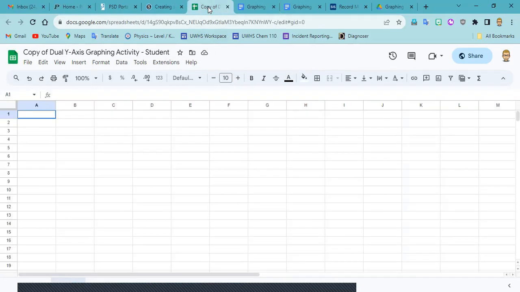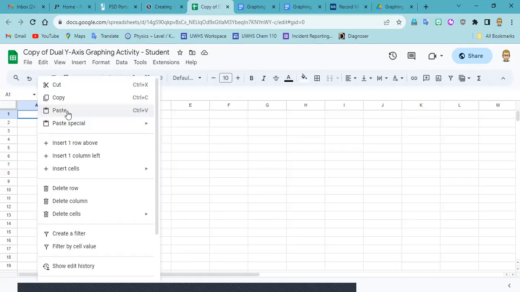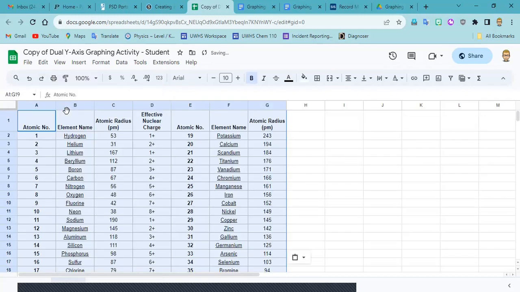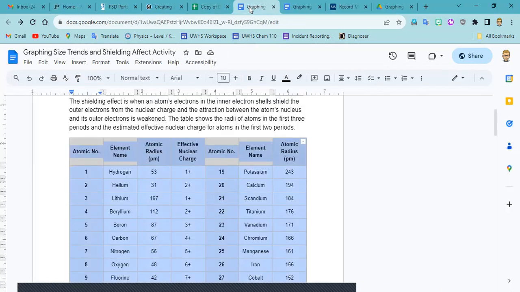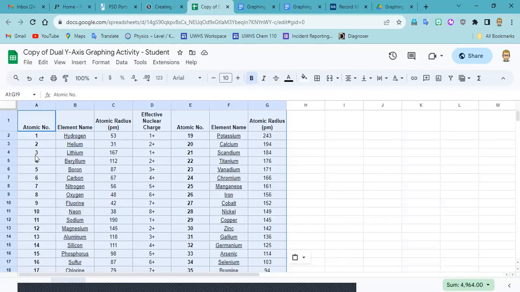Then we're going to go back to the tab that has the actual blank Google Sheets document. Click on cell A1, and cells are labeled by both a column letter and a row number. So this is cell A1, that's where we want to be, and we want to now paste all that data, not paste special, just paste all that data, Control V, in. And it should look a lot like what it used to look like in that document right there. We just brought it all over here.